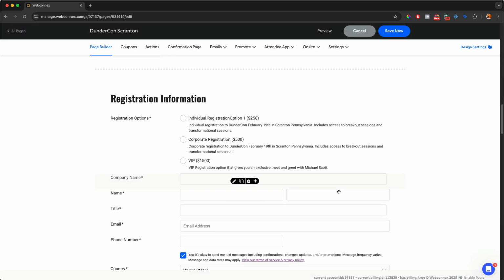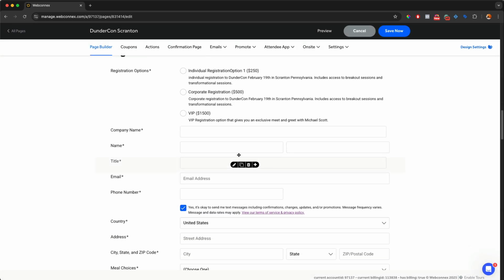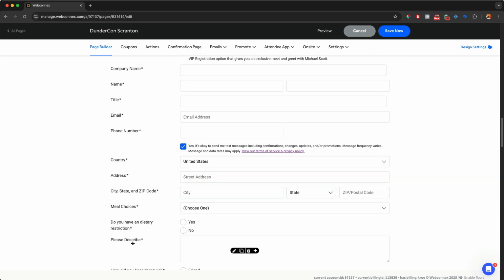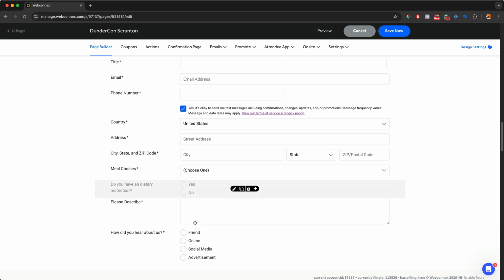And then I want to draw your attention to some of these other fields below. That we have a company name, and maybe that company name is only going to apply for the corporate registration. And we also have this dietary restrictions field, and we only want that to be shown if you maybe choose yes on an option above. I'm going to show you how you can create those attendee workflows and paths using actions in a second, but I just want to draw your attention to the fact that when you build your registration page, add all the different kind of field types you want, and then we can conditionally show them or hide them using actions.